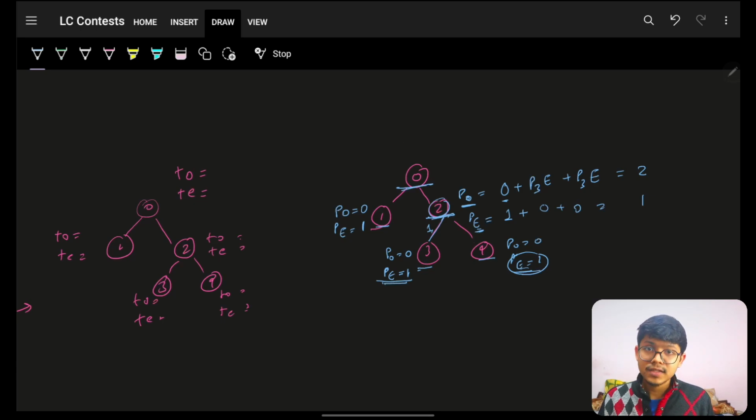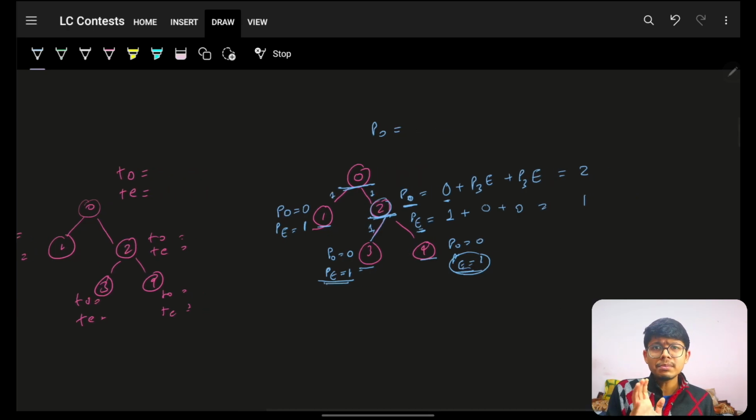Now for computing the answer for 0, again same stuff. To compute the odd one, I will go to children's even. Again, only my children, which are at a distance of 1. To compute the odd, I'll go to even, and the even is 1, so even 1 plus 1 is 2. Again, for me, the odd distance to myself will be 0. There's no contribution from myself for odd. But for children, it will be 1 plus 1. So the answer is 2.